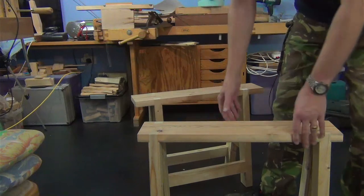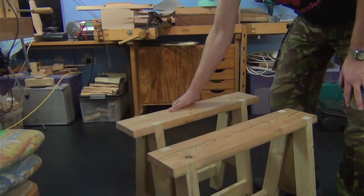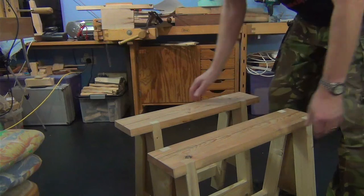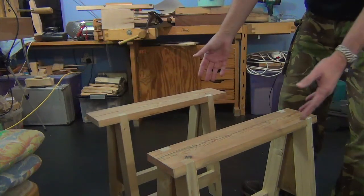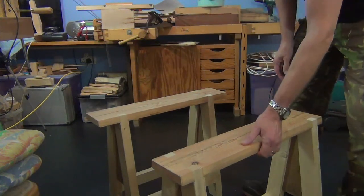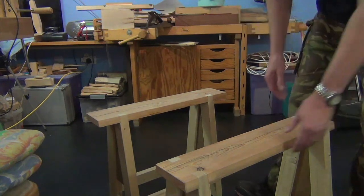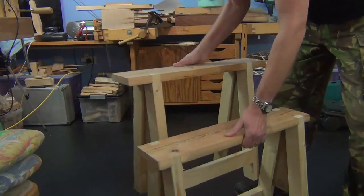Think of it perhaps as the basis of a small workshop, a small workbench. If you don't have a workbench yourself, expand the capabilities of these. You might want to keep a large plank, maybe 4 foot long, that you just clamp across these to use as a workbench temporarily. It's possible to come up with all sorts of different ways to use them.